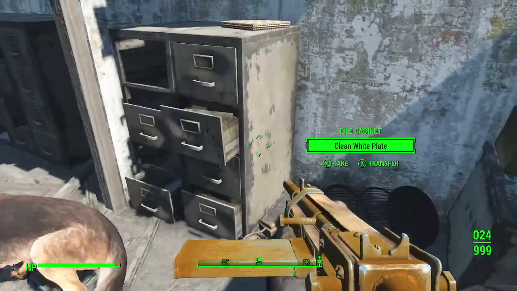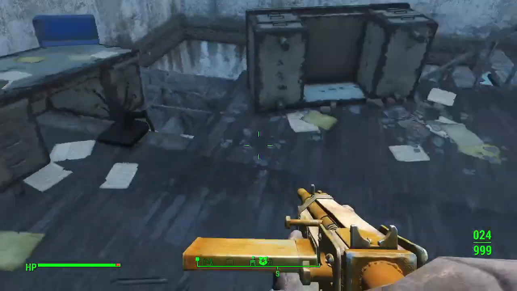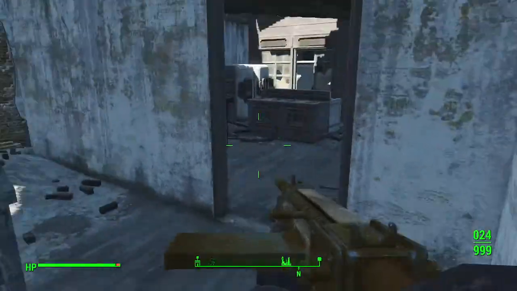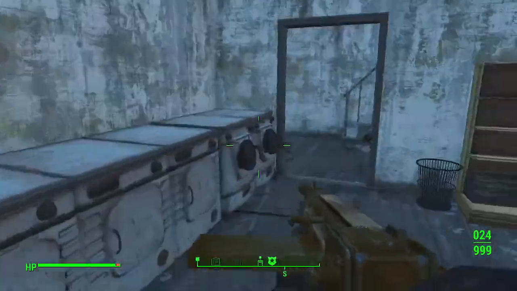Crazy. Clean white plate. That's gonna be ceramic. Cotton yarn. I'm not concerned about that. Ooh, what was in there? Nice bullets. You were gonna let me leave without the bullets, dog. What is wrong with you?